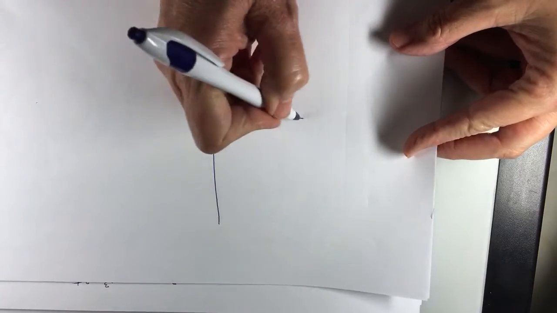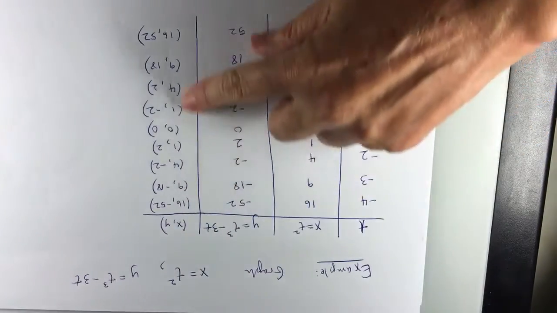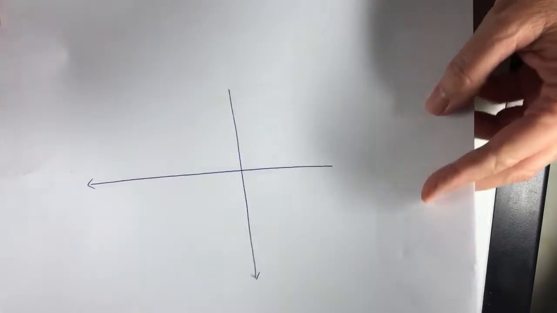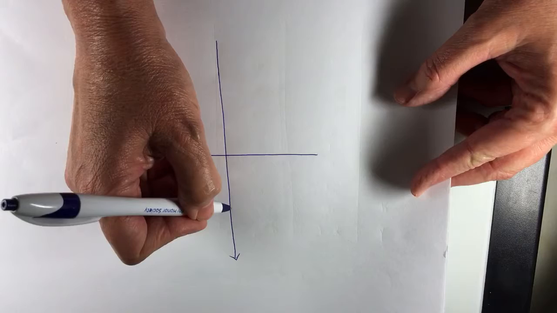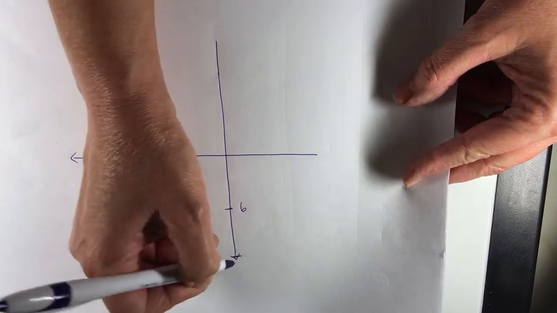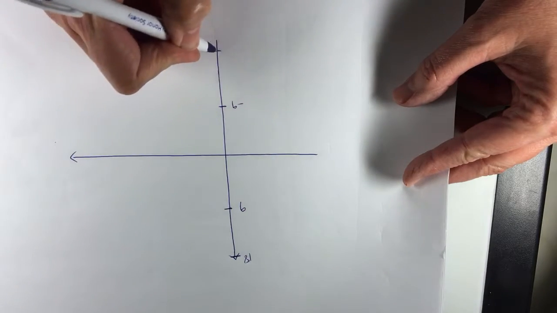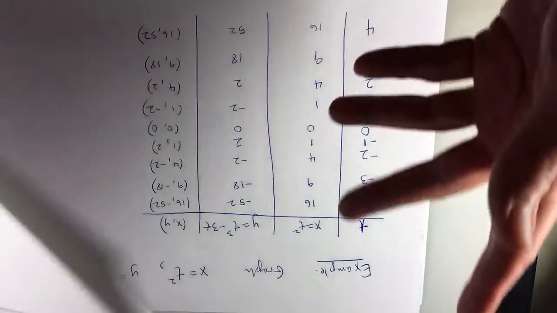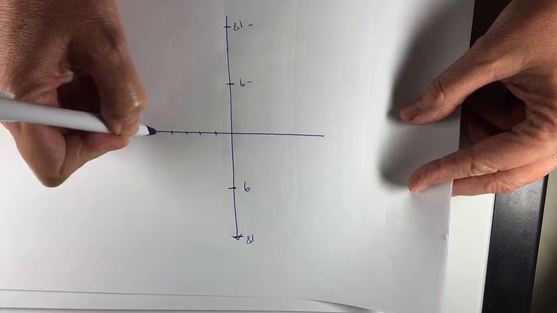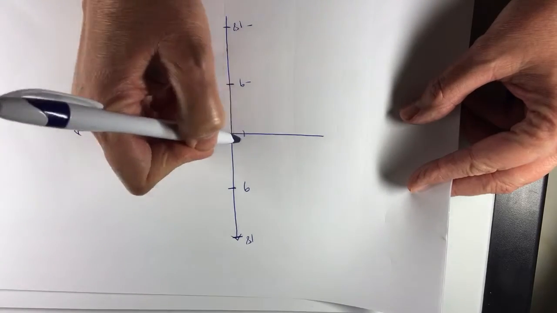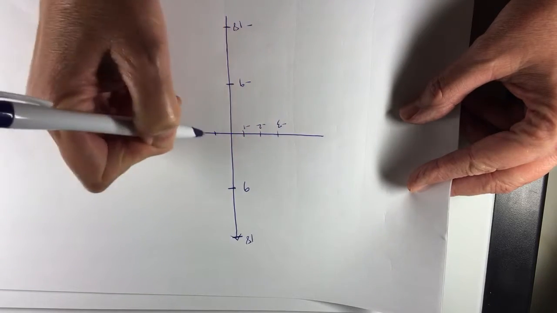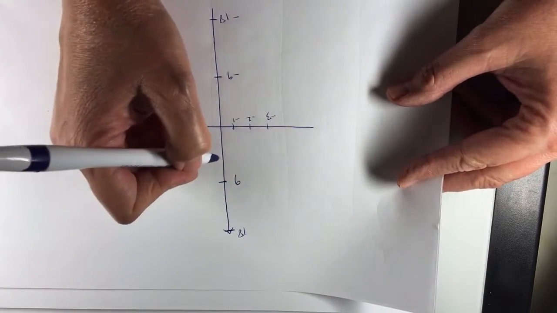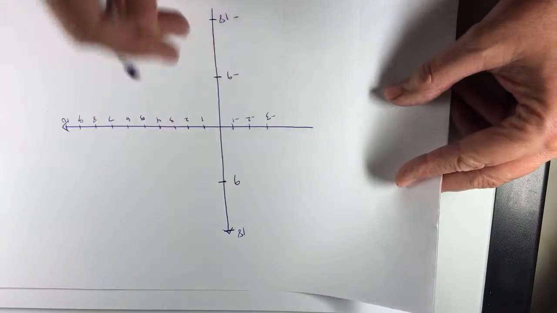And I've got to think and plan ahead. The x's, I need to at least go up to 9. And the y's, it looks like 18 and -18. So I'm going to mark the y-axis by 9 to start: 9, 18, -9, -18. And the x-axis, I'm going to mark by 1s. So 1, 2, 3, 4, 5, 6, 7, 8, 9, 10, -1, -2, -3. And then I'll put in what I need when I get there.